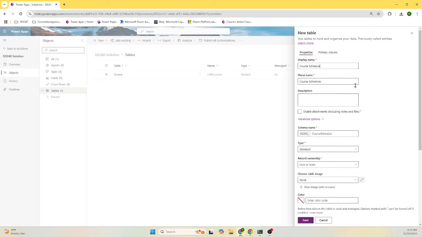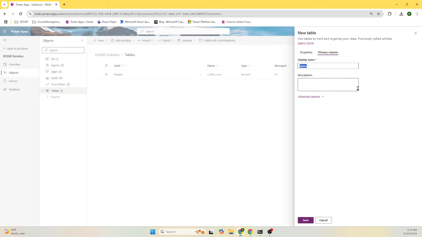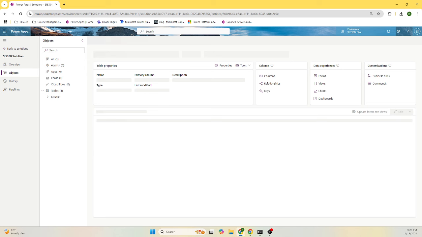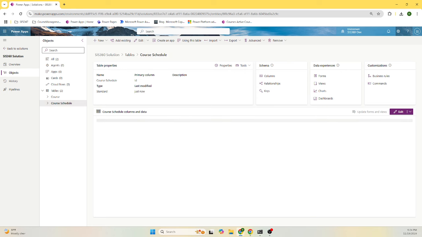We are ignoring all this information for now. Here we are also going to have an ID. It's a business required and 100. Let's save this. We are creating a new table named course schedule. Boom, the table is created.